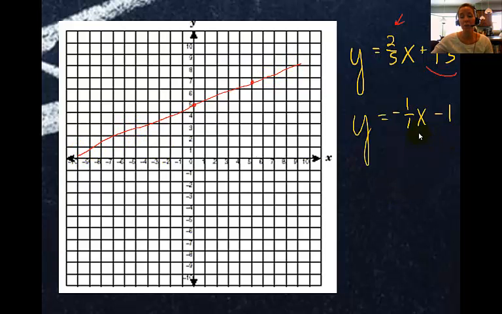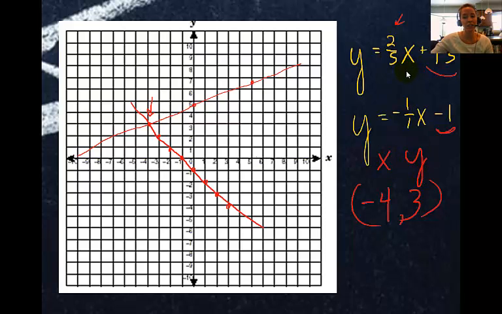I could go ahead and do my next graph. My starting point is negative 1. And from there I go down 1 over 1. So this is a negative slope. From left to right, my line is going to slope down. Down 1 over 1, down 1 over 1, and so on. I could go up and to the left as well. And it looks like my lines have a solution somewhere around negative 4, positive 3. So my x is negative 4, my y is positive 3.